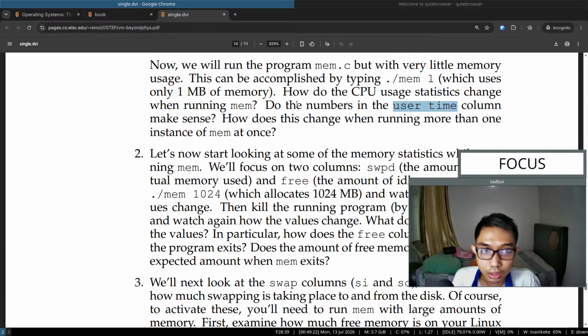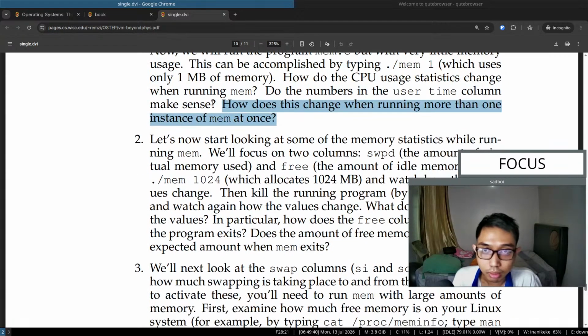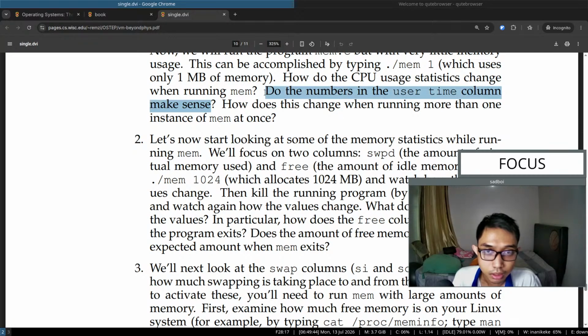So here the user time span increases when we run more than one instance for the CPU usage, and the idle time decreases. So there is that, but I'm not sure if that makes sense or not.